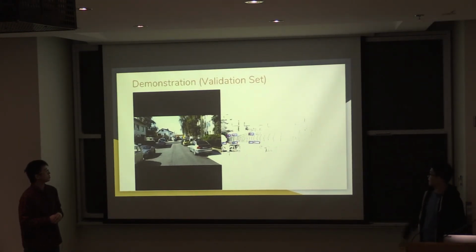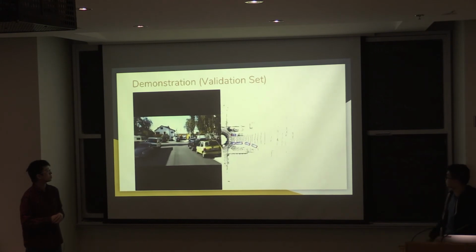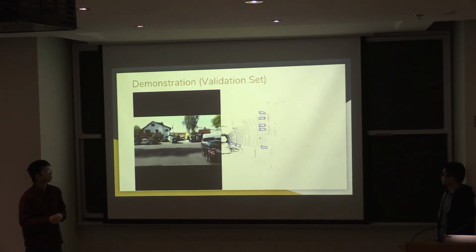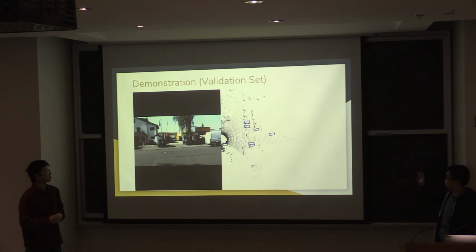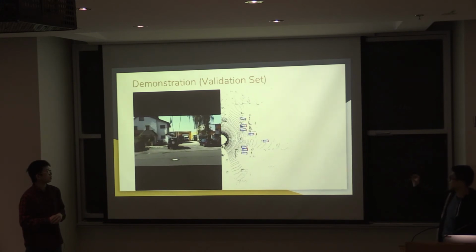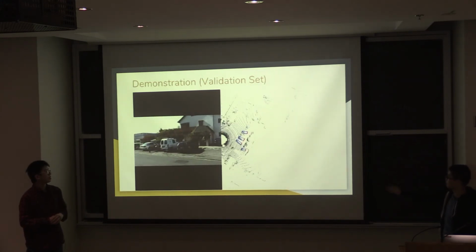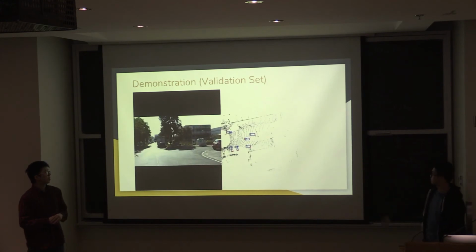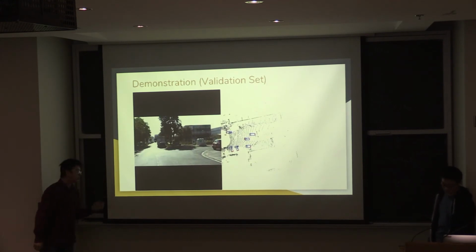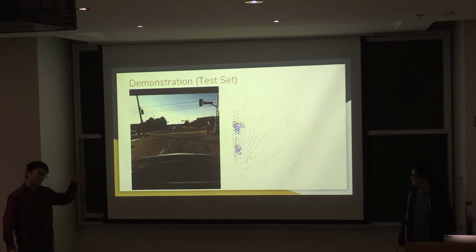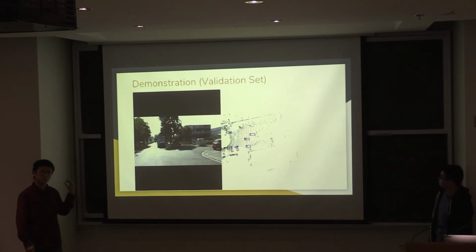This is a visualization on the KITTI dataset, the validation set. On the left is, again, the camera frame. On the right is the outputted bounding boxes on the point clouds. So as you can see, it tracks the nearby cars pretty accurately, and as a car turns, it also keeps track of it turning. So as you can see, our detector is pretty consistent, even though it's not using any history of the information.